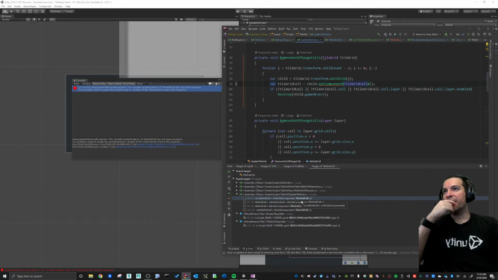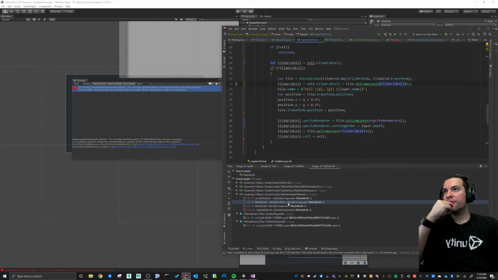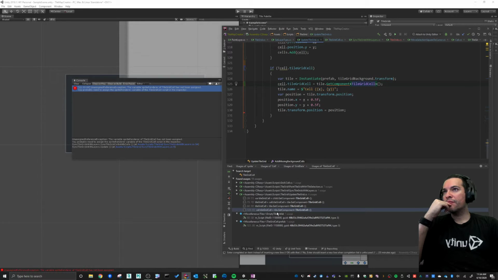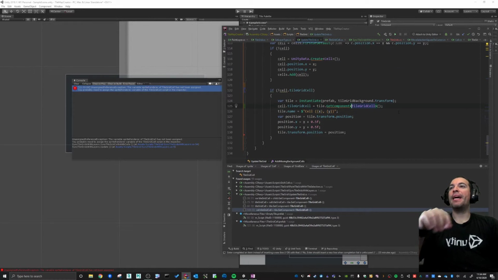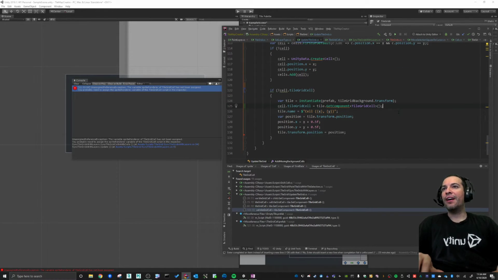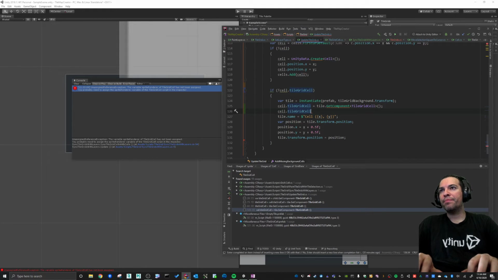That's destroying it. Okay, no problem. This is creating it, and we're assigning the sprite renderer. We're not doing the sprite renderer here. I don't know what this is. Oh, it's a background cell. Ah, I see. Okay, no problem.